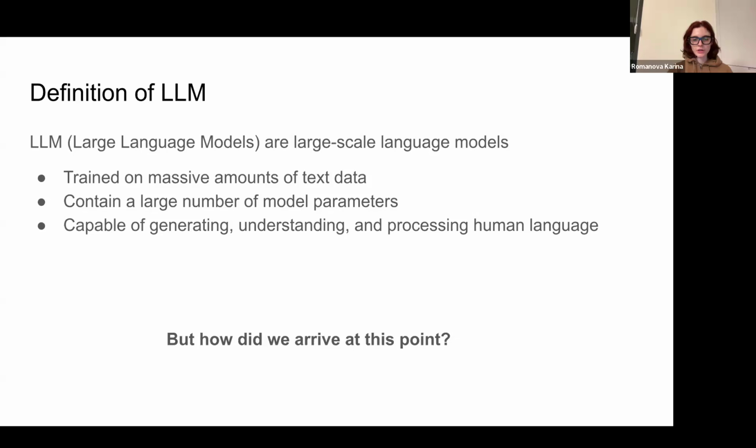Let's speak about what large language models are. These are models trained on intensive datasets of text. They contain billions of parameters, tunable weights that allow these models to capture the complex structure and patterns in language. By leveraging large amounts of data and significant computation power, large language models can generate text, answer questions, and even mimic human conversation.